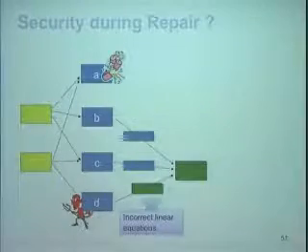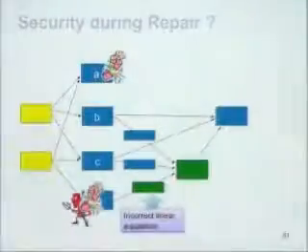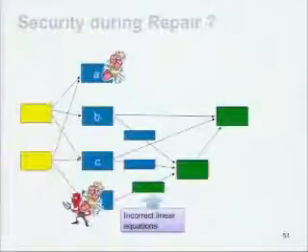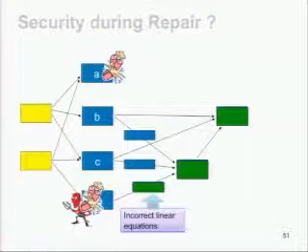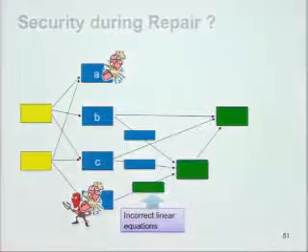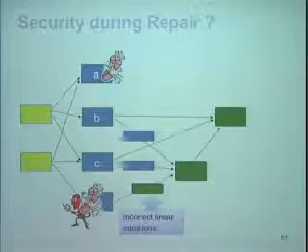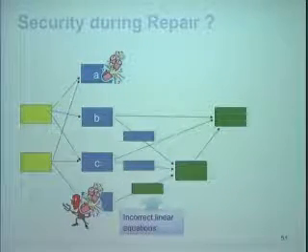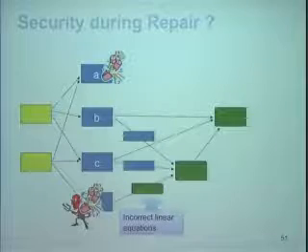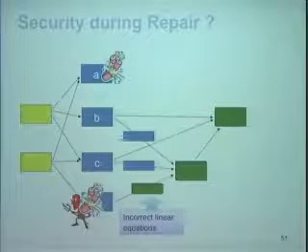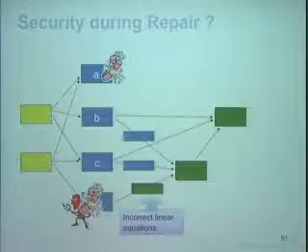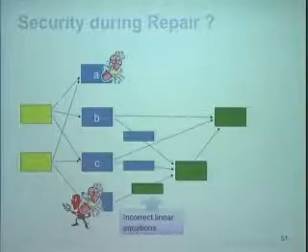If some of your equations are wrong, even if the guy leaves, now you repair this other guy, you get poisoned equations. Your whole system will get poisoned, even if one linear equation is incorrect. So how do you deal with that? You need codes that can tolerate errors. So now how do we repair codes that can tolerate errors? Or how do we use some hash, some signature scheme, and all these are very interesting.